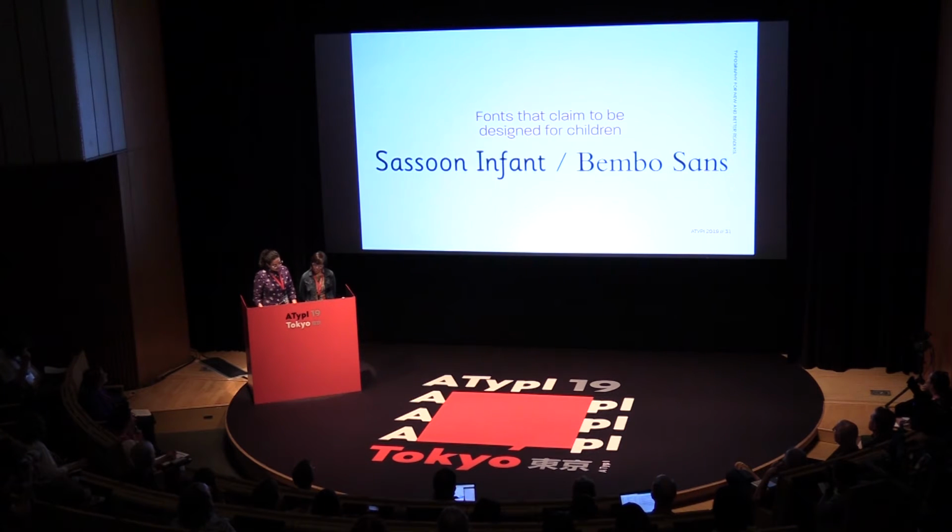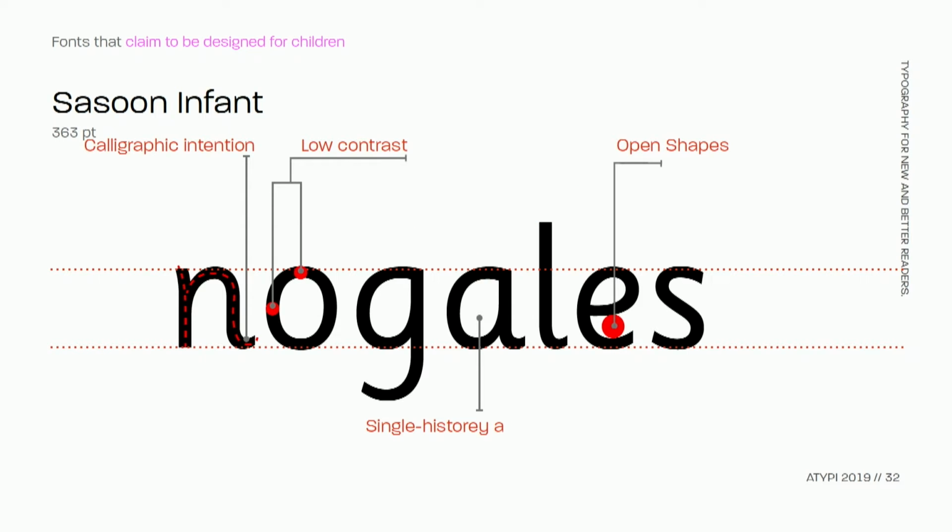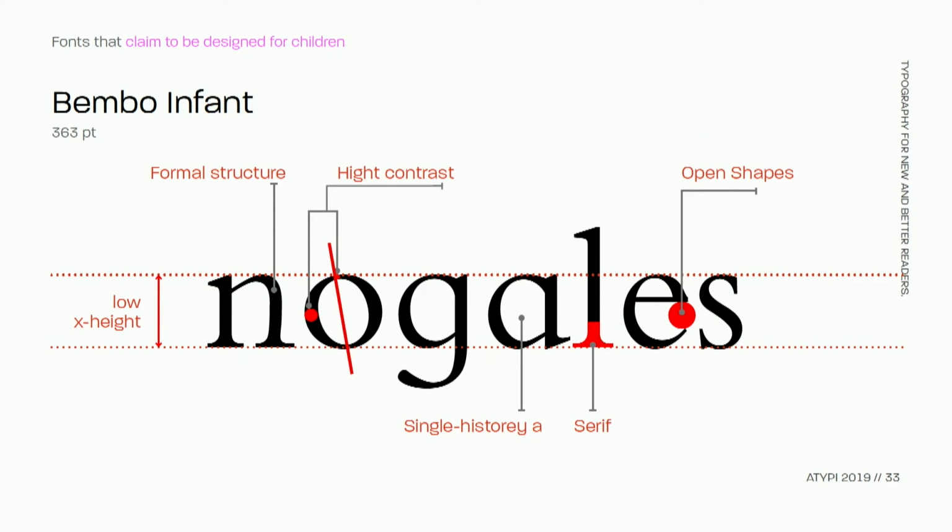And second, fonts that claim to be designed for children. We chose fonts suggested by the graphic, editorial, and type design field, fonts that claim to be suitable for first readers' publications. The premises regarding these fonts are simple, clear, and standard shapes, similar to the models used to teach writing, letters that are easy to replicate. This includes the shape of single story A and G, large H height, open and round contour shapes with normal width. We chose Sassoon Infant, which is a sans, and Bembo Infant, which is a serif.